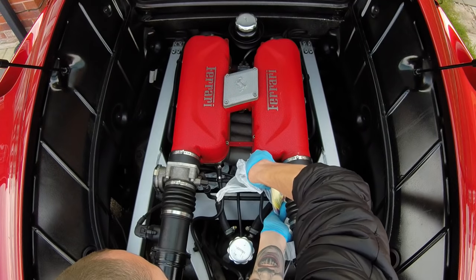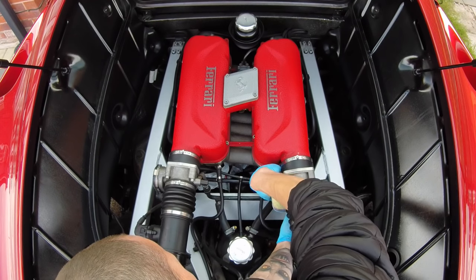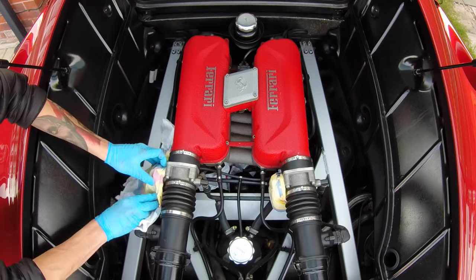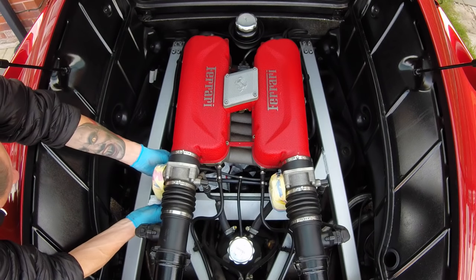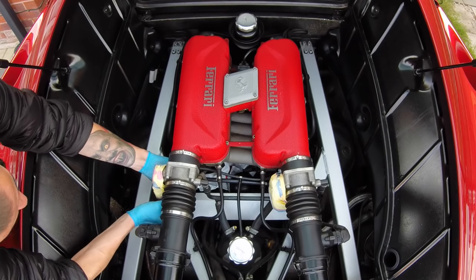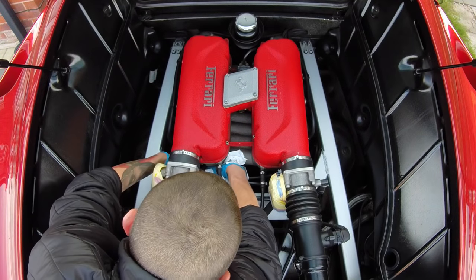The first part of the process was to cover any electrical connections and sensitive parts with plastic to prevent water ingression during the cleaning process, which of course on a highly strung car like this wouldn't be good. While engines are designed to be able to take a little overspray, intentionally driving water into sensitive areas as well as them being wet for extended periods were presumably not things on the factory's checklist, which is why I spent some time working to cover any components I didn't want water or cleaning products ending up on.